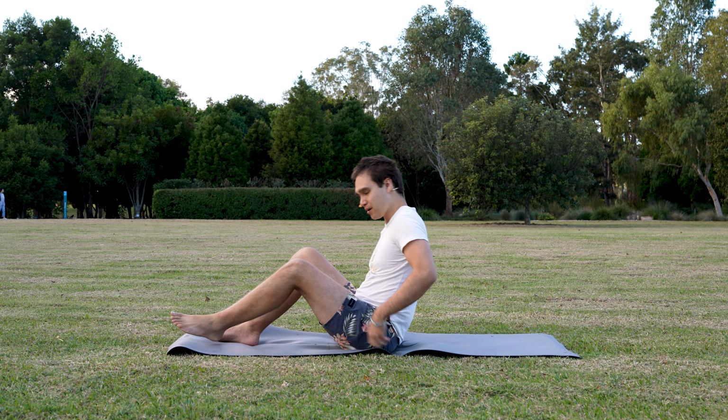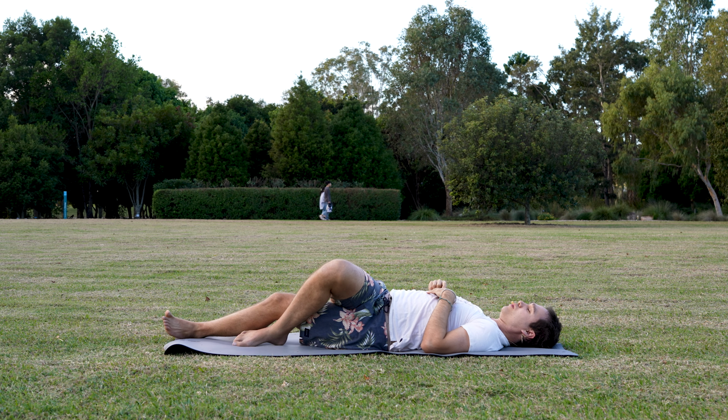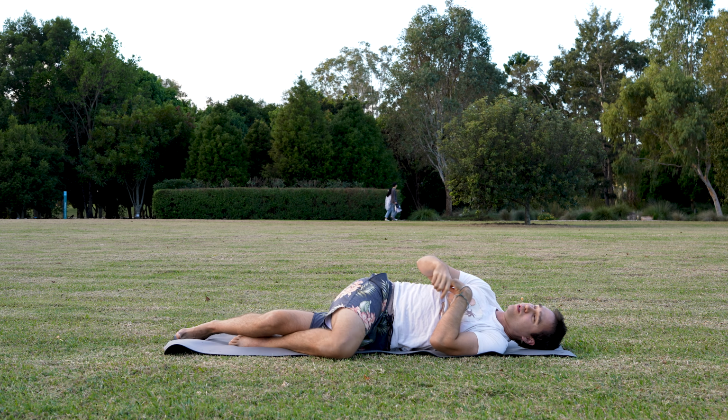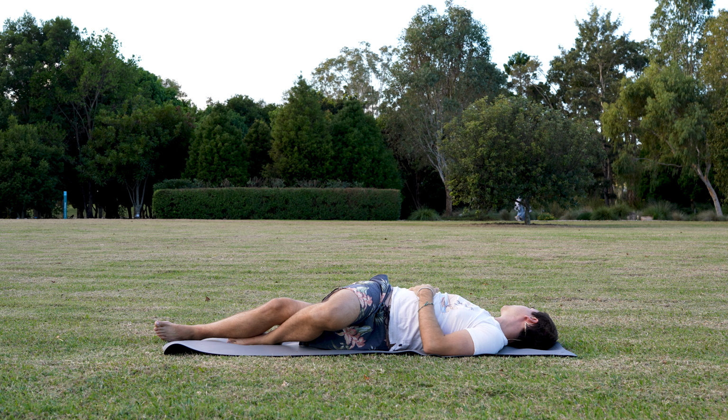So coming onto our backs, we're going to bring the right knee over the top of the left knee. And then as we drop our knee to the ground, we're then going to twist our body, looking to the right. Inviting that beautiful stretch to arise within the lower back region.